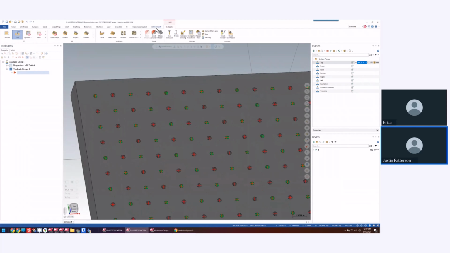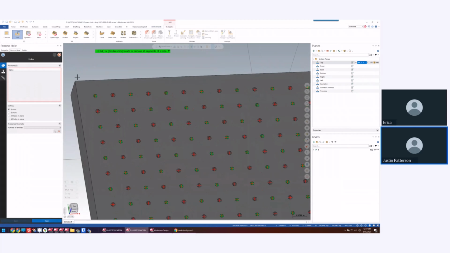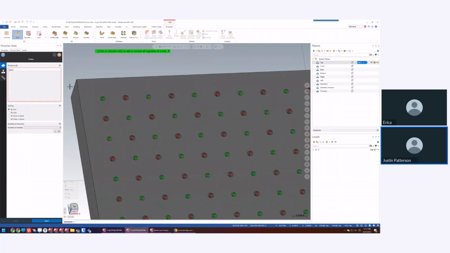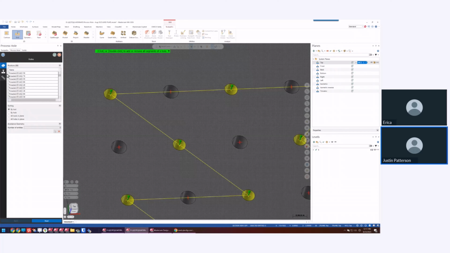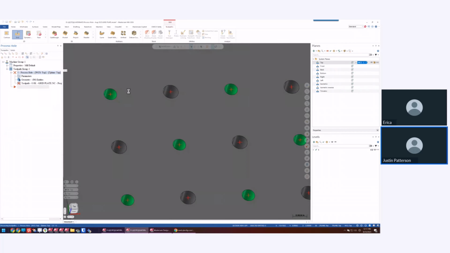Go to our process hole. Control Shift Select. It selects all of those holes. And there you go, it pulls it directly from there. There's our PEC. There's our rigid tap. I green check. It's going to generate. Obviously, it's going to take a while, just because that's the way Karma likes to work for me. Okay, we have those holes done.